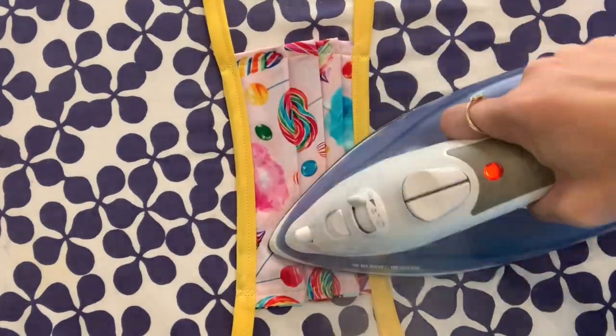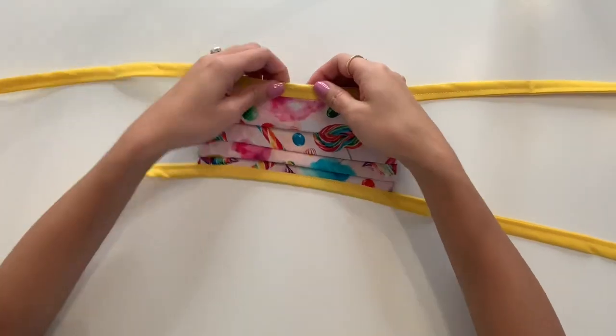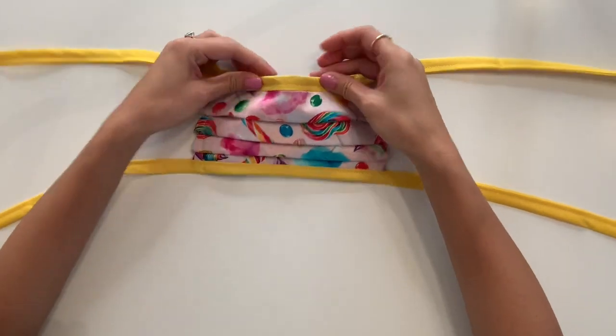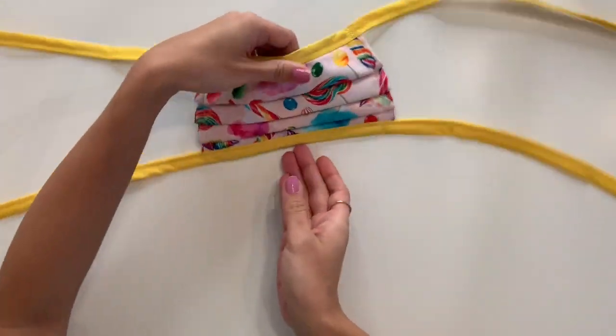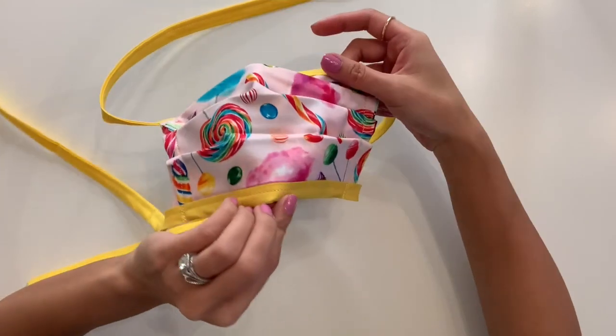Give the mask one final press with an iron, and there you have it. This mask has the wired nose piece, and it expands to conform to your face, and it also has a pocket in the back for a filter.